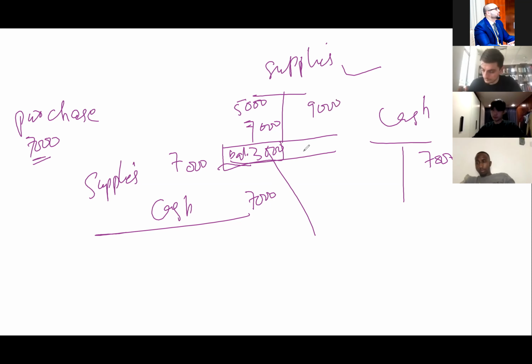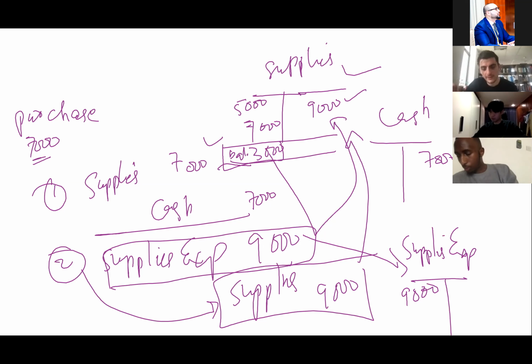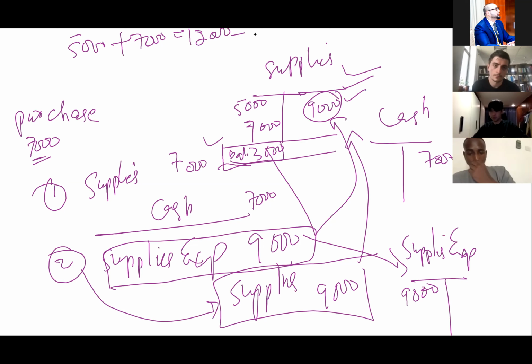Sir, just before, the best way to write down the accrual schemes is first to make a T table and then the balance journal, right? Yes, and then you make the entry to justify this balance, because this is the equation that we balance. 5,000 plus 7,000 is equal to 12,000, and the balance right now is 3,000, so it's minus 9,000. So 9,000 we used. So how do you justify it in accounting? It must be the case that we consumed it.